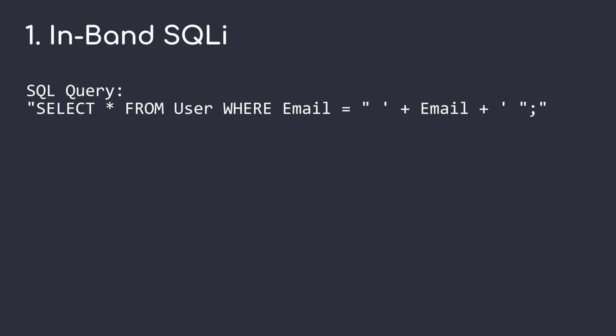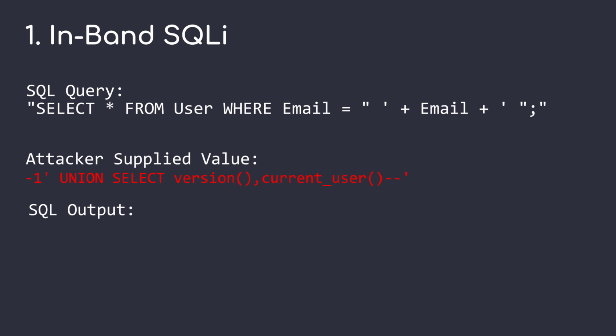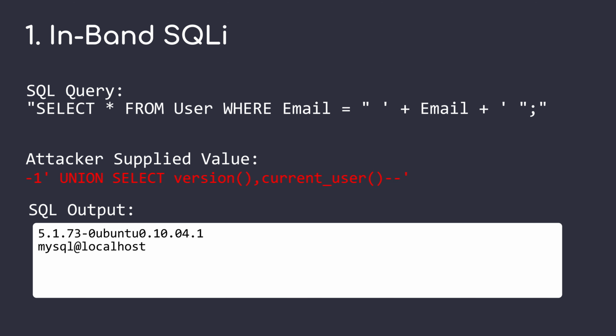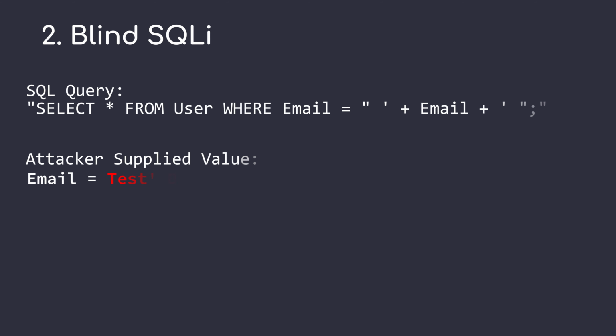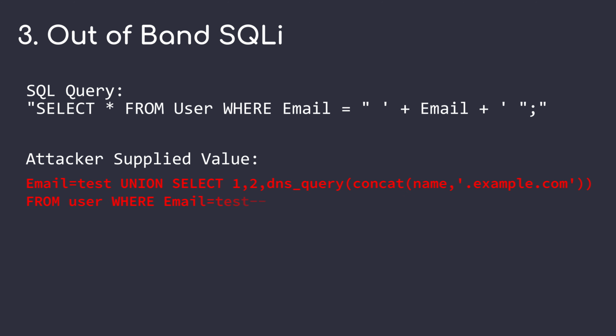There are 3 major types of SQL injection attacks. In-band SQL injection, where attackers intentionally put malicious inputs that throw database errors which reveal information about the database itself, or use the UNION SQL operator to combine a malicious query with the original query intended by the application. Blind SQL injection, which involves true or false statements like you saw in the previous example. And lastly, out-of-band SQL injection, where an attacker relies on the database server's ability to make DNS or HTTP requests to transmit data to an attacker-controlled system.